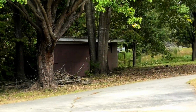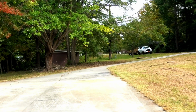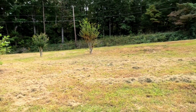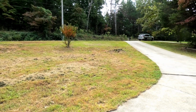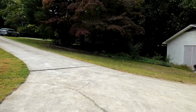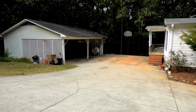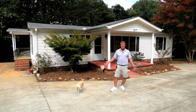This is unrestricted land. There's a lot of property around the outside that you could park equipment, things of that nature. And again, you've got 1.53 acres of property, unrestricted land. We're in Seneca, so very close to Lake Keowee access. We're very close to the hospital, literally 10-15 minutes from Home Depot, all those kind of places. So we got a great property here. There's a lot of driveway, concrete area for parking here as well.